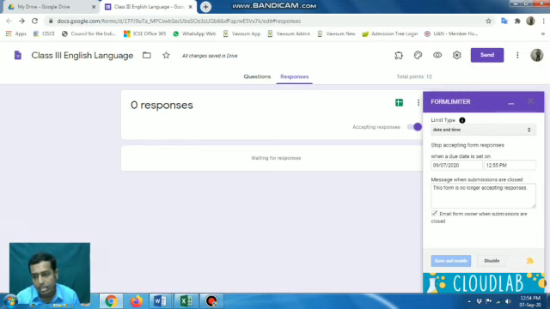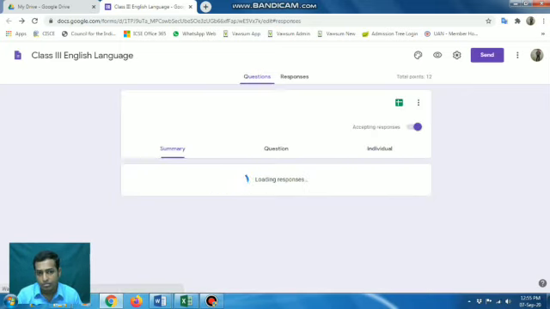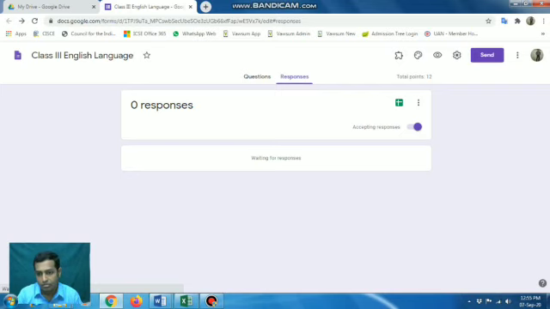Suppose they are changing their system time, what happens, can they get early access to the form or not? That also we will be able to see now. So if it is as per the system time, this form should stop accepting responses because it's already 12:55. So let's see what happens. Just refresh the page. So this form is still taking responses. Let's see how long it takes.